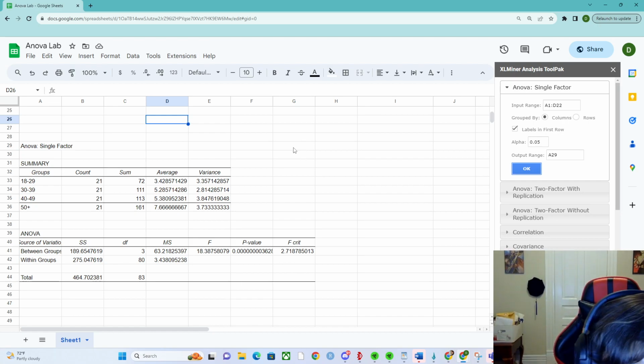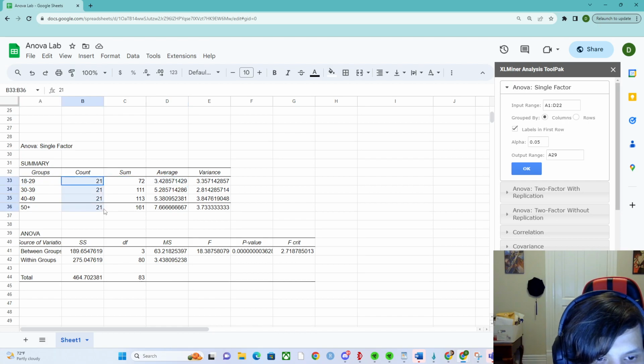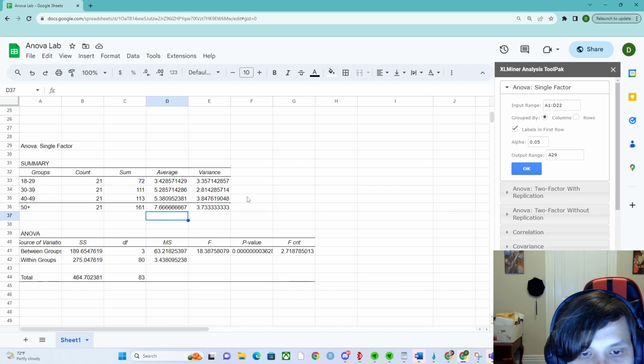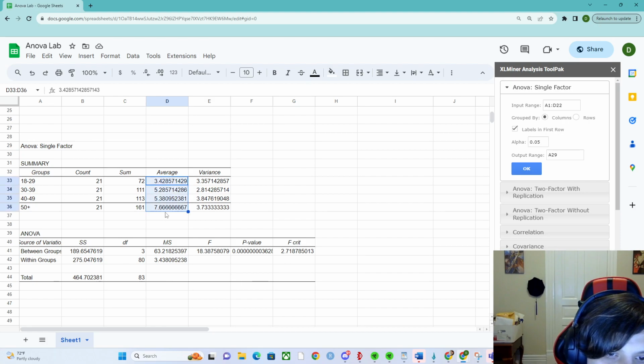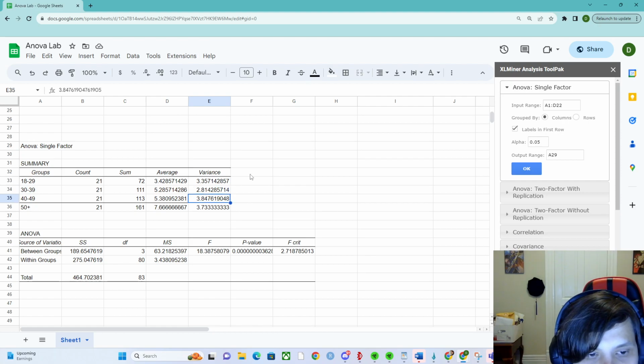So, what we're looking at here is the amount of variance we have. We have a sample size of 21. This is group 18 through 29, group 30, and so on. Each one had 21 people in them. If you add up all the scores together, you'll clearly see that the 18 through 29-year-olds had the least amount of cumulative pain, whereas the 30 through 49-year-olds had similar pains, and the 50-year-olds had way more pain. And you can see what their average number is. The average number for the younger crowd was 3, 5, 5, and 7. And you can see the amount of variance in between. So on average, there were 3 digits between people's numbers, 2 digits, 3 digits, and so on.